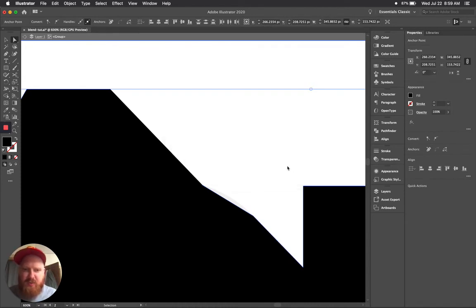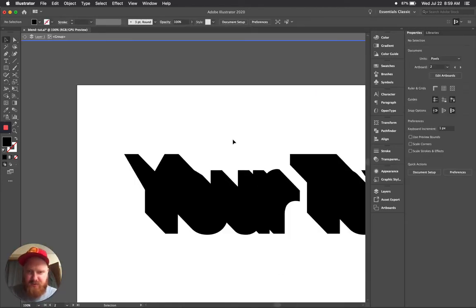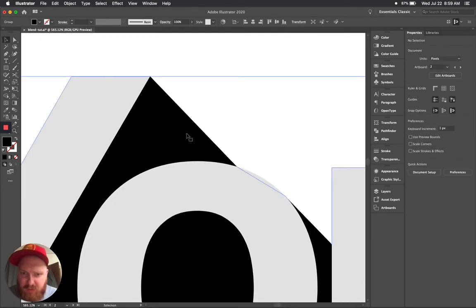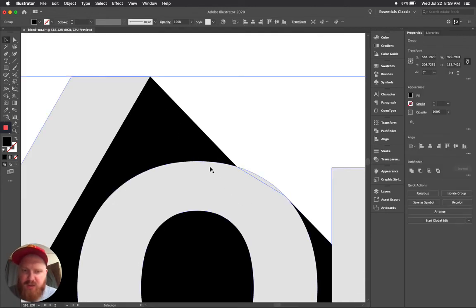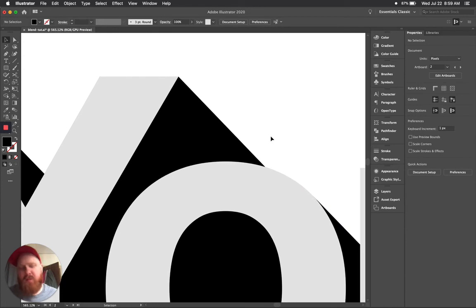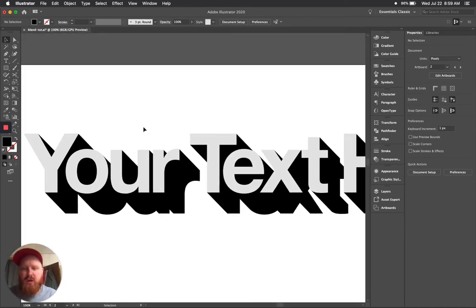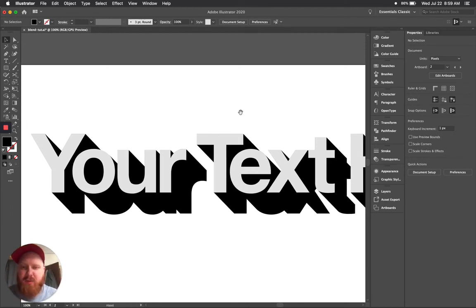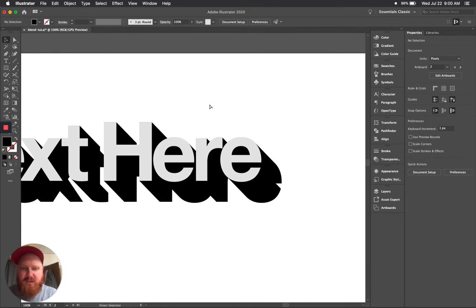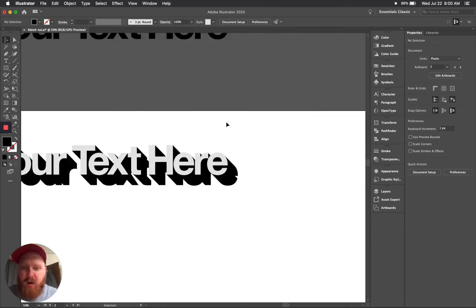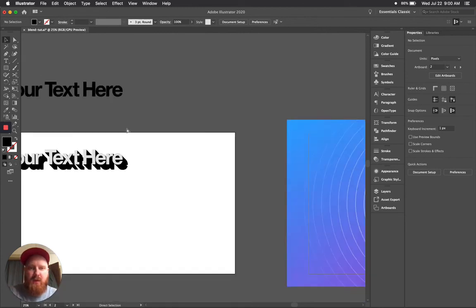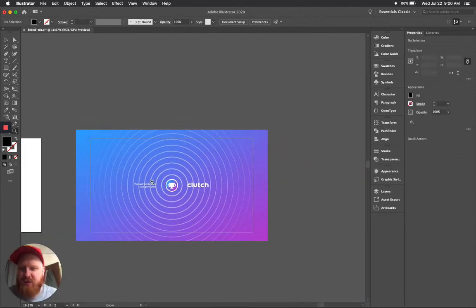and we can start to smooth out these pieces. So then it really starts to make a real smooth shadow between these things. So yeah, it's kind of a tedious process, but if you want to make some real true shadows and really be able to see how that text would look and not have to draw those angles perfectly every time, you can get 90% of the way there with just some simple help from our good friend the blend tool.